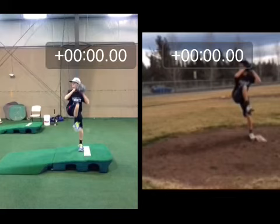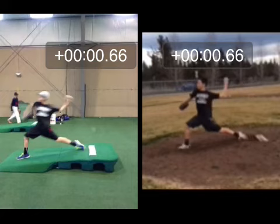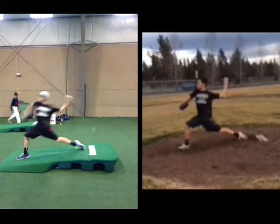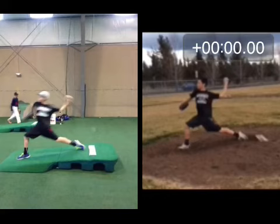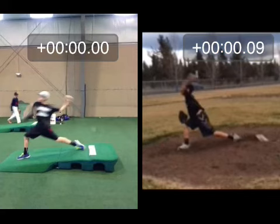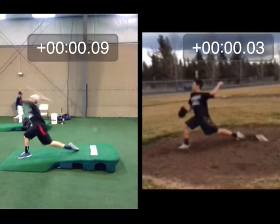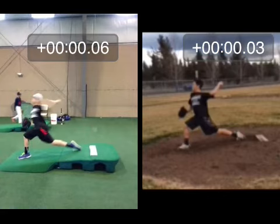Let's time out these movements — take you to front foot strike pre-camp and post-camp. You're moving at the same speed, but you got more linear through the drive leg earlier, and you got more hip and back leg drive out of it. You're also going to see you're farther with the rubber, which puts you closer to the hitter. Looking at how quickly your hips are opening, after front foot strike the hips are opening a little bit quicker — that was the linear drive putting those hips into a position to open up faster.